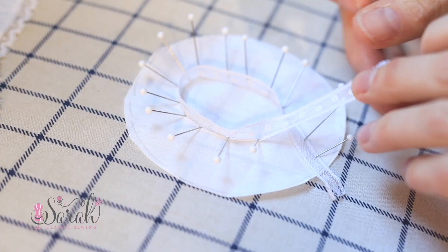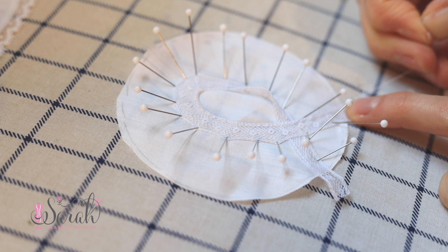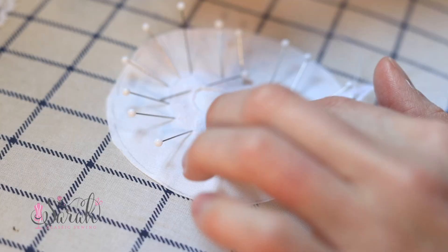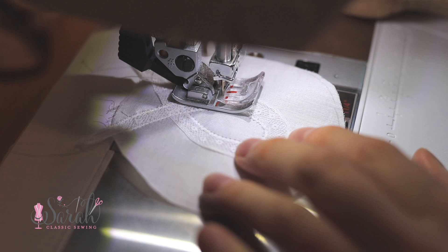Once the outside area has been pinned into place, grab some of the threads from the lace header — at least two threads — and gently pull on those threads, which will cause the lace to lay down nicely. Transfer the pins so you can take your fabric off your surface. I highly recommend hand-basting before sewing the lace to the fabric. You can sew the lace to the fabric with a straight stitch, a small zigzag, or a pin stitch — it increases in difficulty in that order. I have detailed videos that go over all of that.